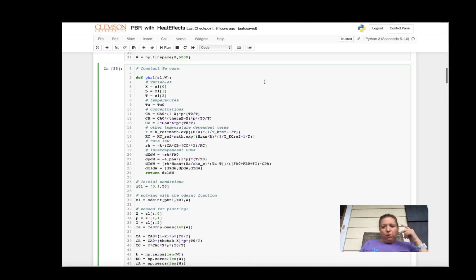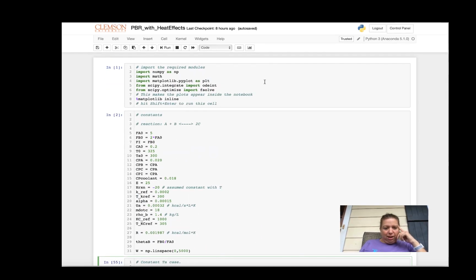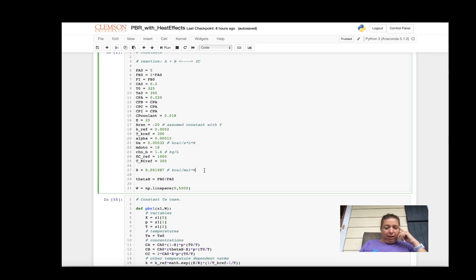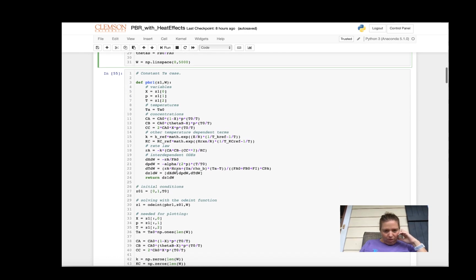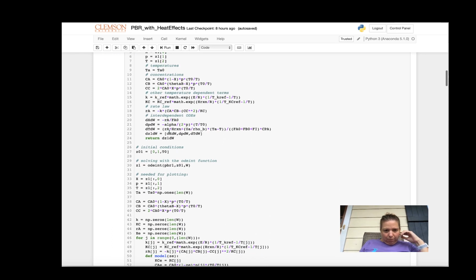I should also note that the gas constant, we're using the gas constant that has energy units. So the numerator in the units is energy. It's not volume times pressure. So, again, to be consistent in units, I need to pick a gas constant that has energy units there. Okay, so now I'm writing up my rate law.